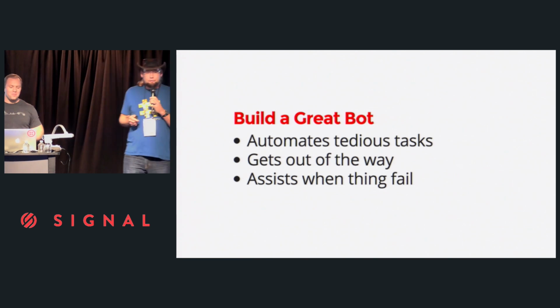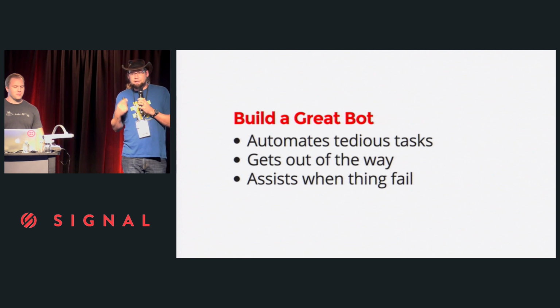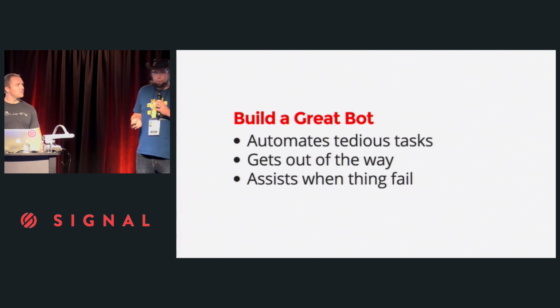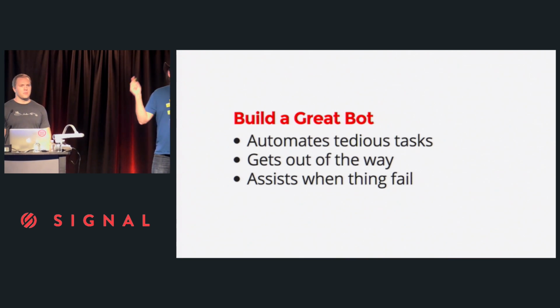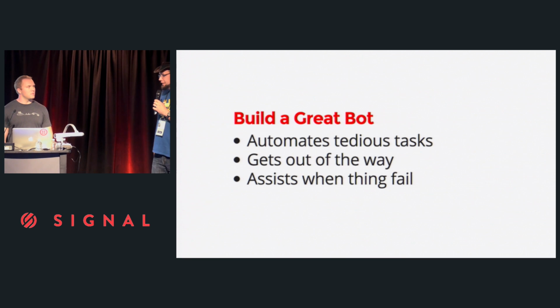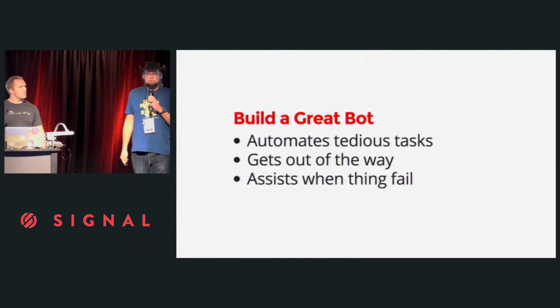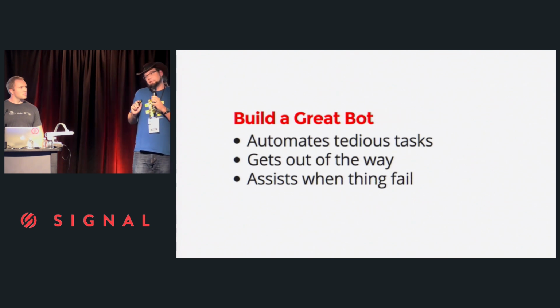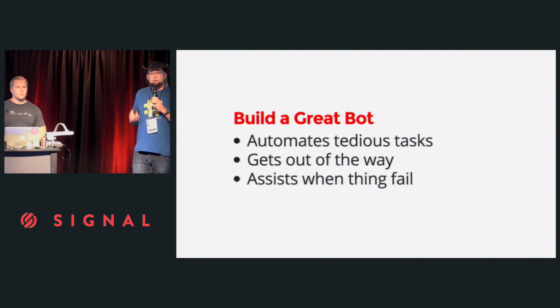And it should assist when things fail. Your bot is going to end up in a place where it doesn't know what's going on. It's getting input that it doesn't know what to do with. Maybe the user is deeply confused about what's going on. This often happens. Maybe it ends up in this crazy cycle where it just can't get out of it. You should design your bots thinking about what failure modes look like, because that point is going to be make or break for your bot. If you don't handle failure modes in a clean way, users will stop using your bot, full stop.